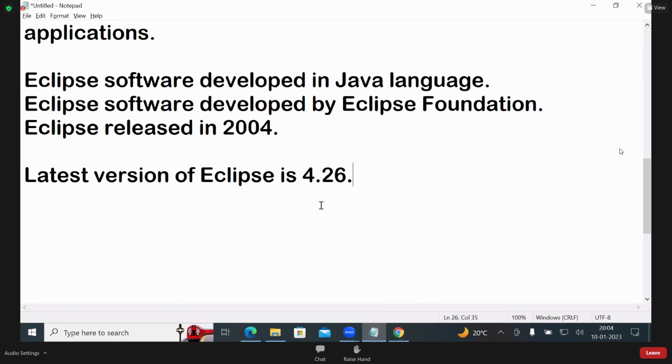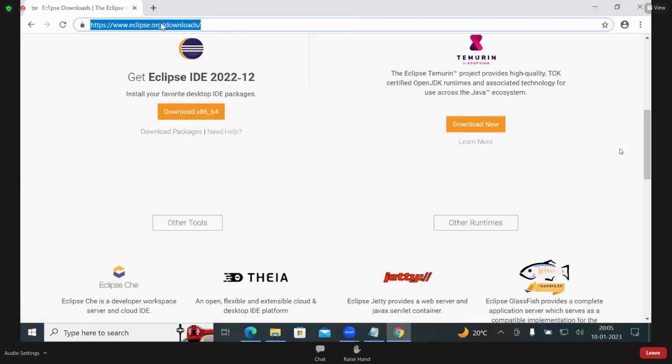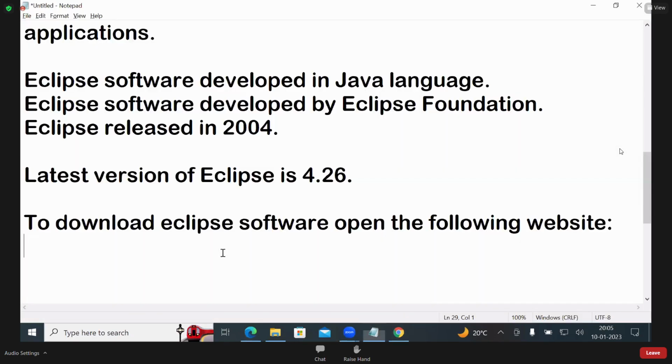To download Eclipse, open the following website. You can directly write this link.